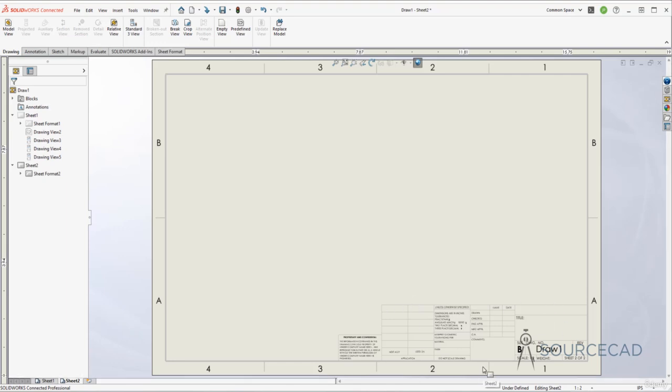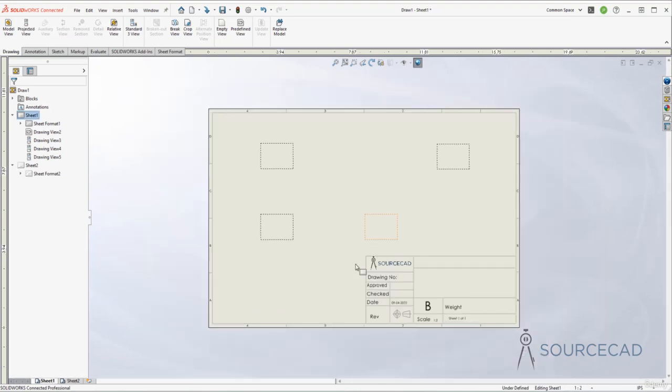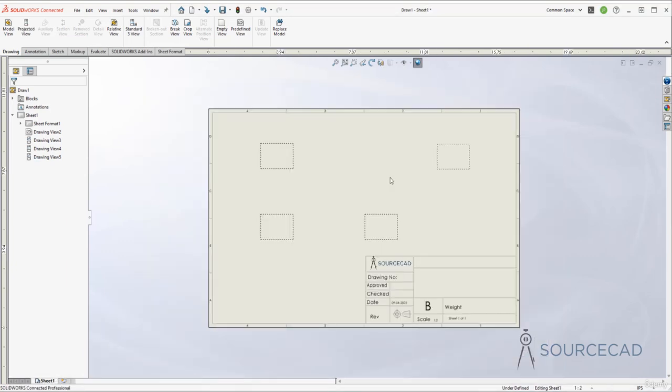And as you can see, the title block is different, border is different. So even when sheet 1 has a different kind of border or a different title block, sheet 2 is now different, which is not good for a standard drawing. So if you want to add several sheets in your drawing, then you may want to keep the border, title block, and all the things consistent throughout. So this is where we can create sheet, and then we can use it in as many drawings as we want. So now let's just delete this sheet 2, and let's go back to the main drawing.